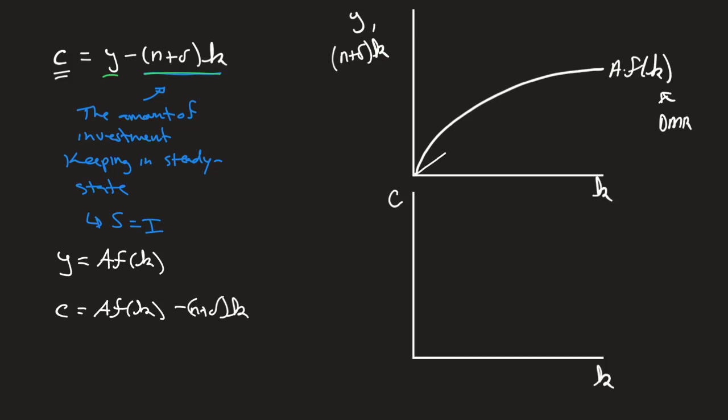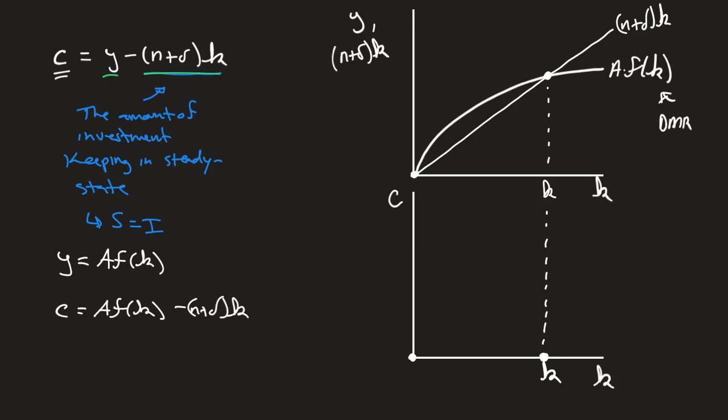And the second part of this equation is just a straight line with the slope equal to n plus delta. This is (n plus delta) times k. So as k goes up by 1 unit, this goes up by n plus delta units. What does this tell us? If it's the difference between these two, there's a point right here where it's equal to 0 because they're equal to each other. And then eventually there's a point right here, this level of capital, where we've made so much capital that all of our production goes towards replacing the depreciated capital and equipping new individuals. That's what that n plus delta is. And so we have that other value of k right here, where it's equal to 0.